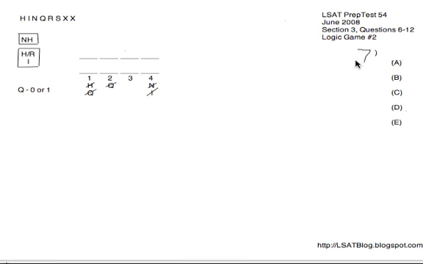Next, number 7, if H was the only CD receiving 2 stars. So I'm putting H on 2, with one of the X's because it's with nothing else there. We know we've got to have the NH in that order, so N's on 1, and we will have to have RI occur because H is certainly not with I here. RI could not be on 4 because if RI were on 4, we wouldn't be able to have Q after it. So for that reason, RI will have to go on 3 here, and then we'll have Q going on 4. I can't be on 4 because if I was on 4, it'd be with either H or R, and then Q would have more than 0 or 1 things after it. So I put RI on 3 here.